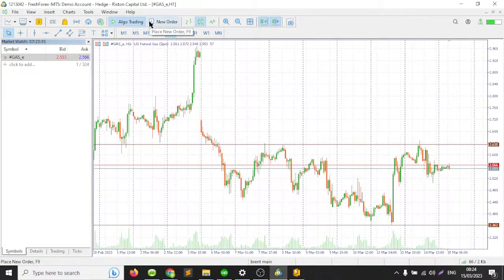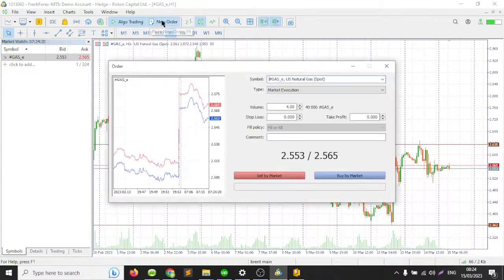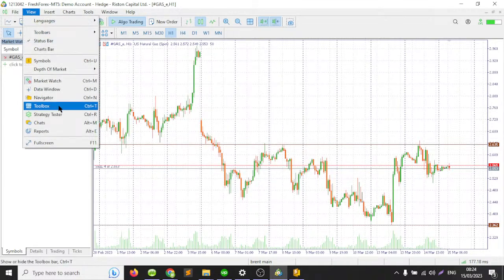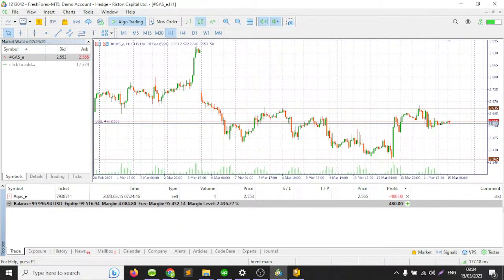Another feature which is very good on MT5 is that whenever you want to send an order, it gives you the ability to write a comment to that order. You could put your email address, or if you want to track orders that you opened based on a given strategy, you could give them a different comment. Like you can say start 1, and then when you sell it and you go to the list of orders, you can see that the order has been opened and it has that comment itself. So this will allow you to trace orders that you opened based on a given strategy.